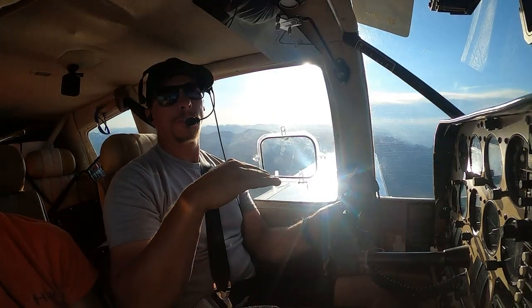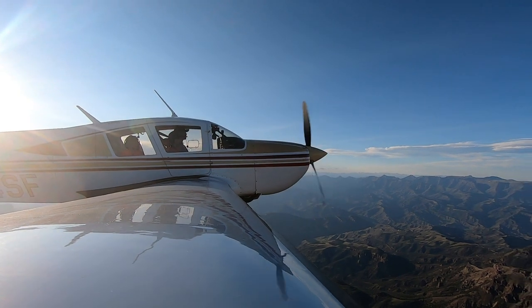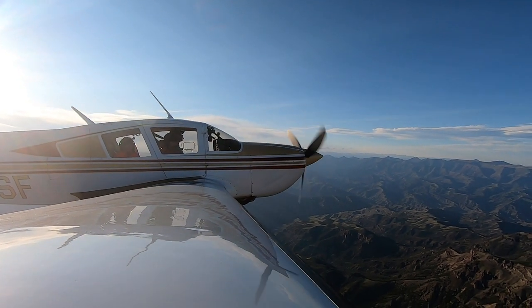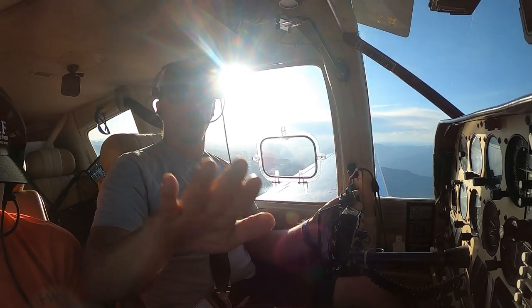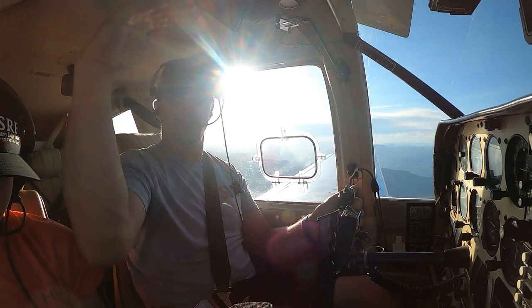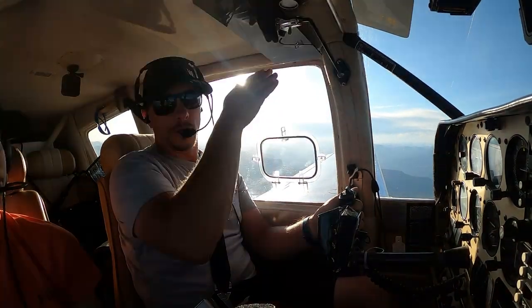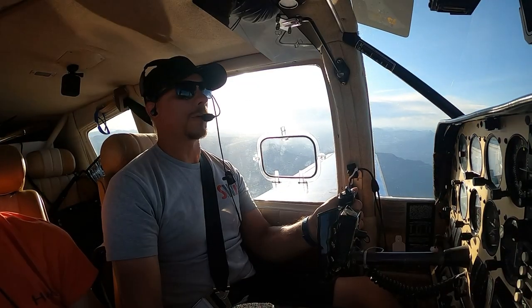You want to try and stay on the upwind side of the hill or the mountain. So if the wind's coming through this valley right here and coming up off this hill and rolling down and coming back up, but if the wind's coming up a slope, that means you should get some good lift. What you don't want to do is be on the downwind side, where the wind's coming down a slope, because then it could actually drop you right into the terrain.